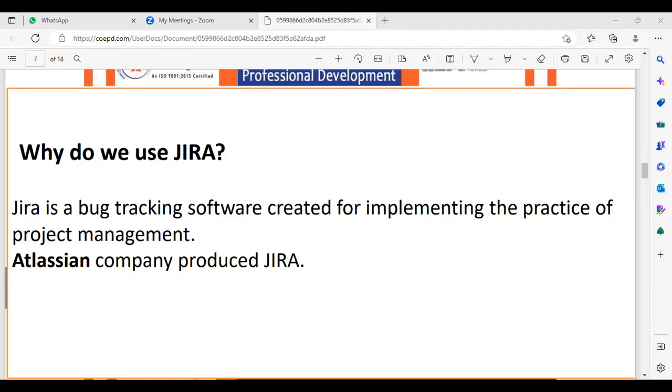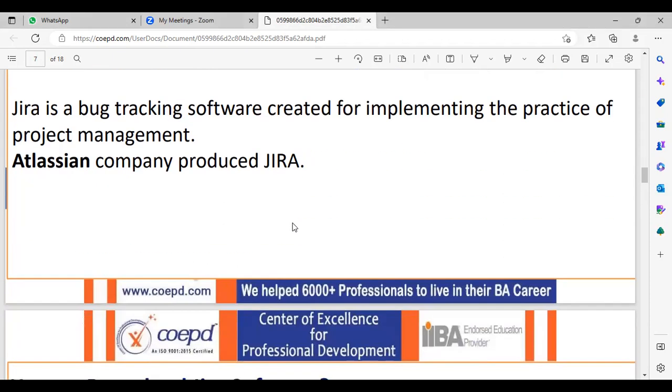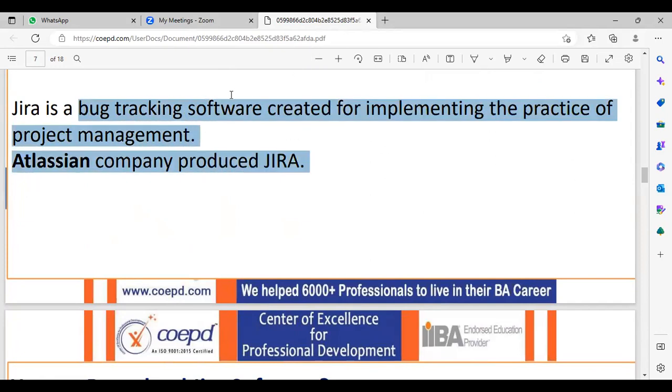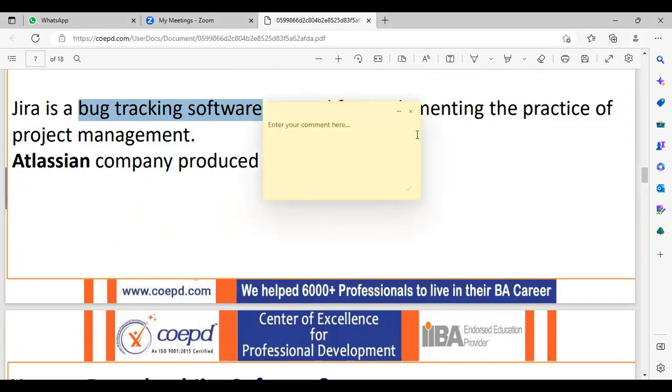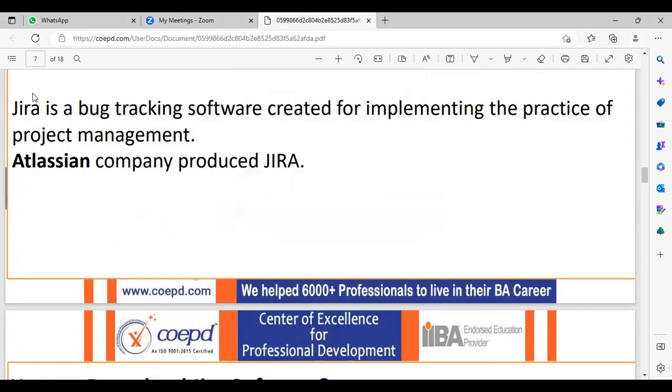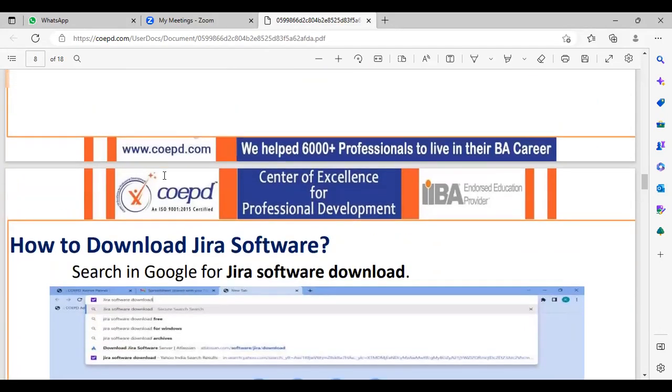Yes. So we also use this for bug tracking. Yes, even today it is still used for bug tracking. Apart from bug tracking, we can also do project management. But we will be using it only for project management, because bugs are tracked by the testing team. But still, we would also be tracking the bugs. That is originally the work of a testing team. We will only be working on the project management.